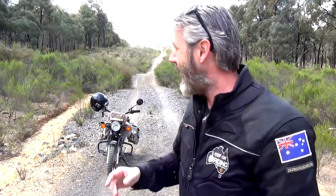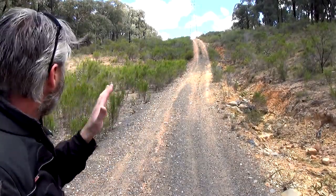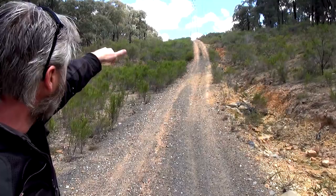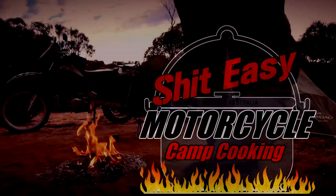All right, so where we are, we're not too far from home here in Bendigo. We're on a maintenance track for these big bloody power lines. So what we've got to do is keep heading up this way, up and over a lot of these bloody dirt mounds until we get to a single track, then we follow the single track, and then we'll find what we call a water race. And that's where we'll pull up, and I'll show you these bloody nachos. Cool, let's get going.